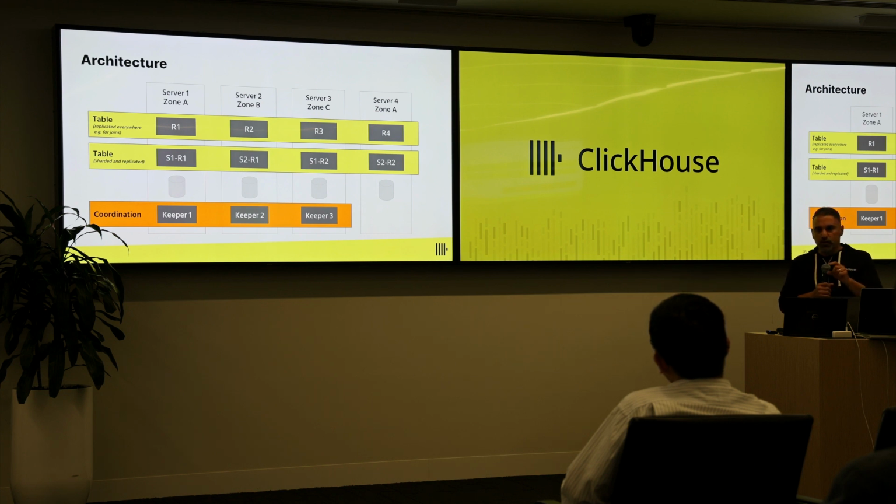Each of the servers has its own data store, so its own storage attached to the particular server. And there's a coordination layer called ClickHouse Keeper that keeps the coordination of all the tables and the servers and the table statements that live within there. That's your typical architecture for ClickHouse.